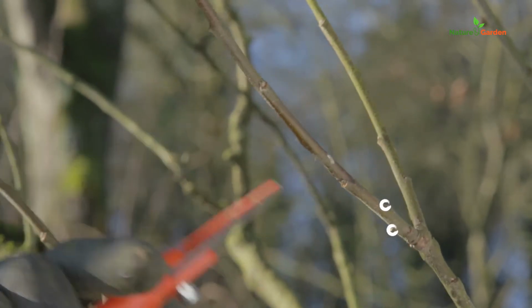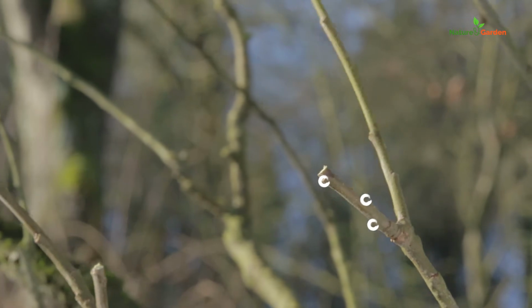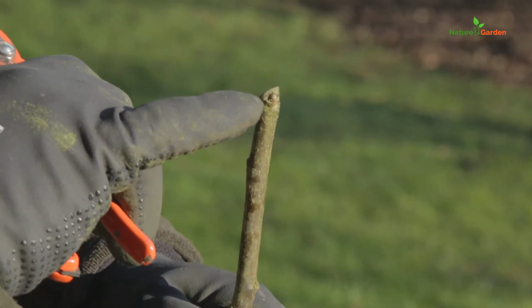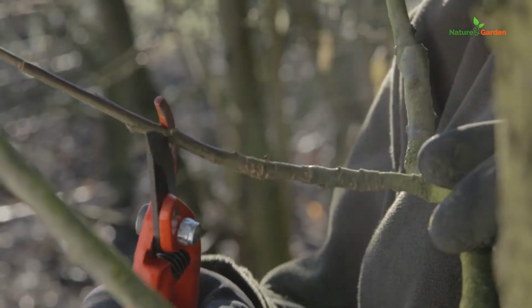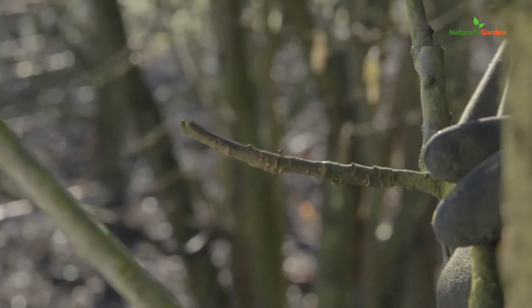Fruit-inducing pruning will enhance the fruit harvest. On each fruiting branch, count three eyes from the scaffold branch. Cut slantwise so rainwater runs off from the cut mark, otherwise the bud might rot or freeze.